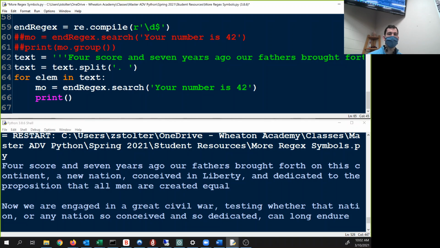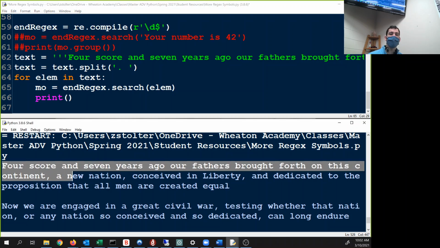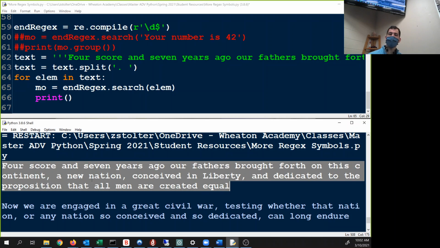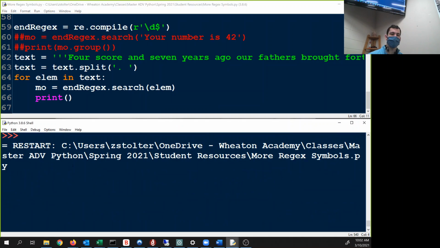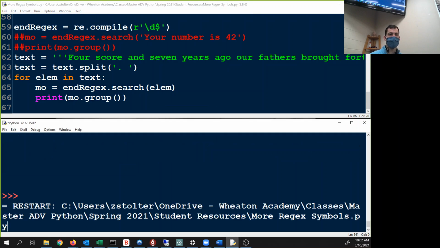No, wait, what do you mean it'll only do the first one? For search? No, it's going to cycle through each. This becomes the text, and then it checks it. It's in the for loop. Then we're going to print. So when we run this, what's going to happen? It's going to cycle through every sentence. Why is it going to break? Oh, because I didn't print mo.group. Now it's going to break.